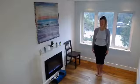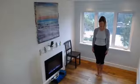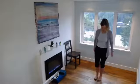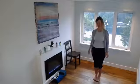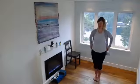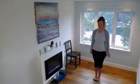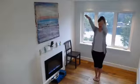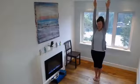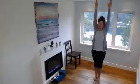Okay. So we're going to move on. I'm going to do a warm up for this first. So we're going to do some balances, easy, and then we're going to go a little bit harder today. So get ready. I workshopped this yesterday in my practice. Inhale, arms coming up in front of you. Palms facing forward. Now, if this is not comfortable, you can bring the arms to the side instead.